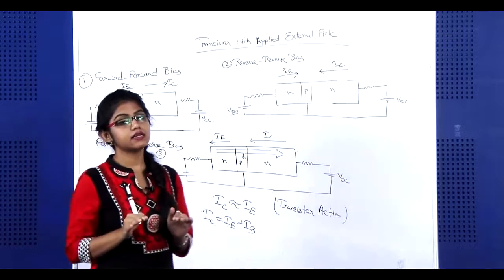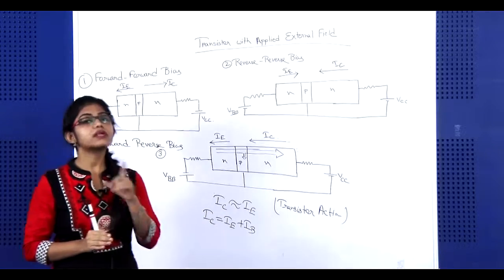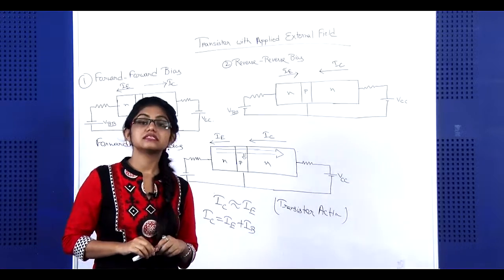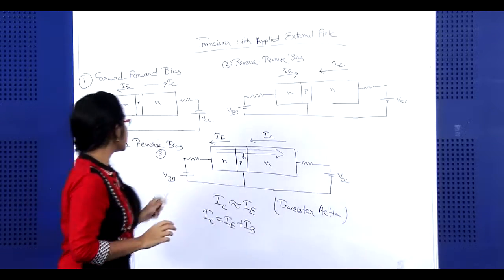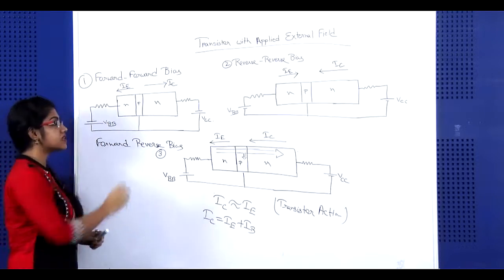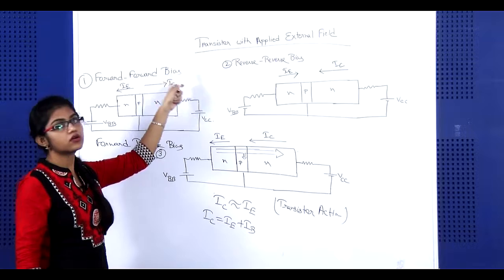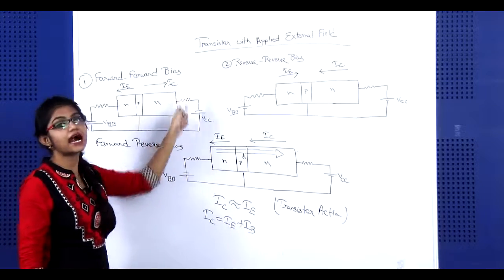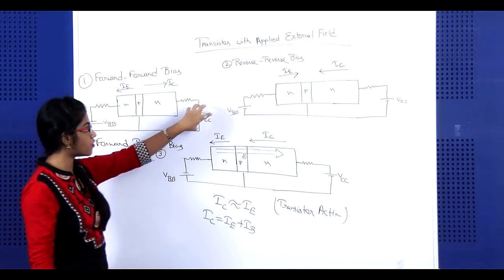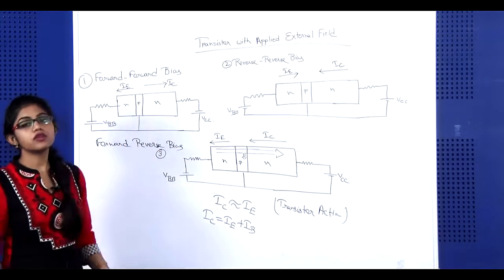So, the amount of current we are getting from this forward forward connection is huge, is large, but what is the significant thing? Does it behave like an amplifier? The answer is no. Why? Because see, suppose VBB is 0. If VBB is 0, it will not affect the output of this circuit, that is IC. In the same way, if you consider that VCC is 0, that means if this forward bias voltage is 0, then the amount of the emitter current IE will not be affected.